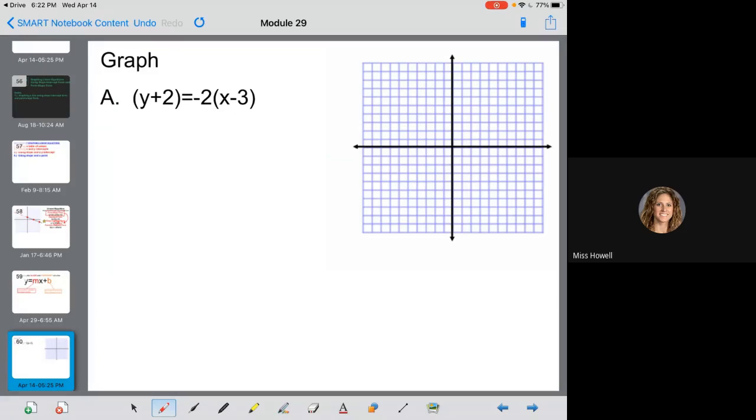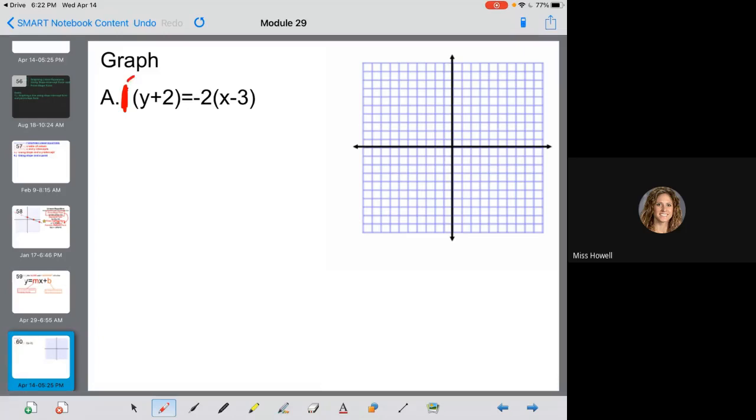All right, so we're given our point slope here of y plus 2 equals negative 2 times x minus 3. Now, a mistake some of us have been making is skipping this first step. When I'm trying to get y equals or function form of this equation, I have to show my first step is removing the parentheses by distributing or expanding on both sides.